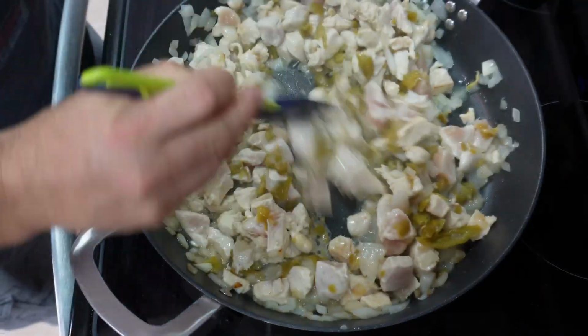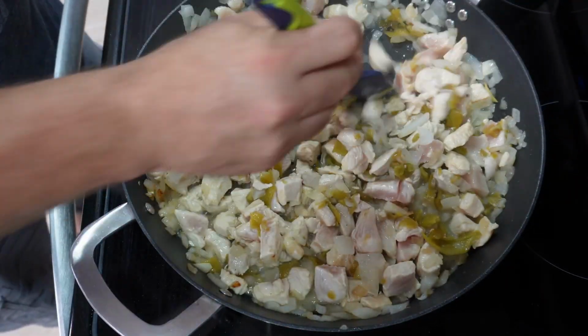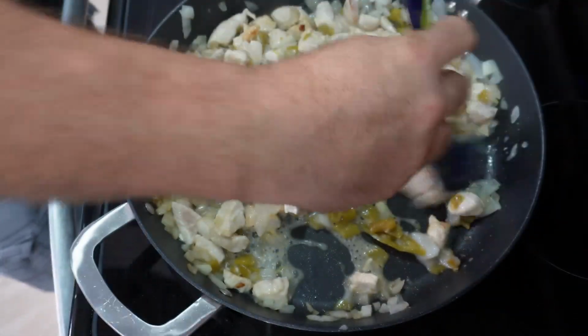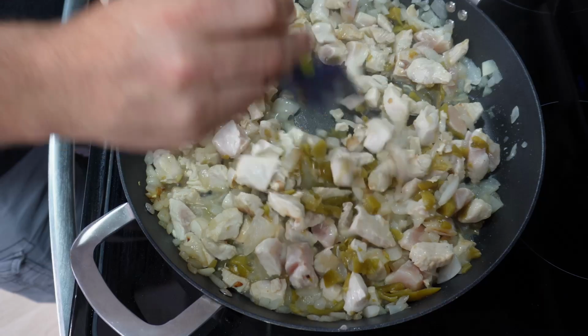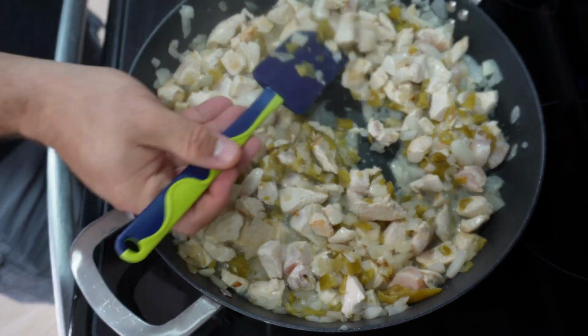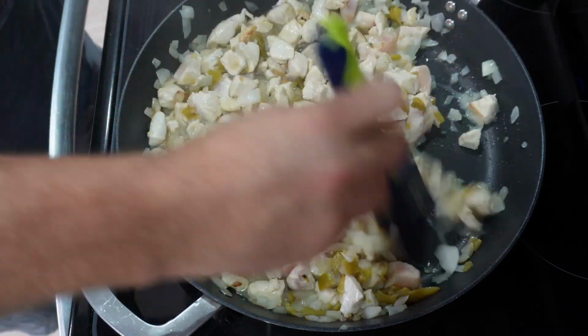So what do you guys think of my diced chicken? Is it too big? I'm a little torn on it. I feel like maybe it should have been smaller, but I did Google image. I went into Google and searched for images of diced chicken, and they pretty much look like this. I mean, maybe like these ones. There's a couple that are bigger than what I saw, so I don't know. Let me know what you think.